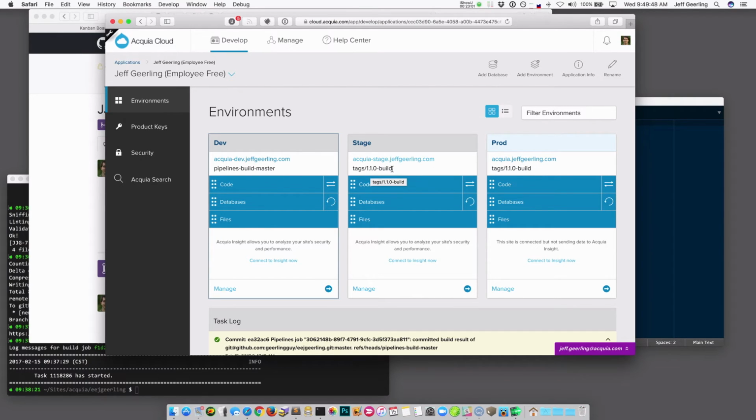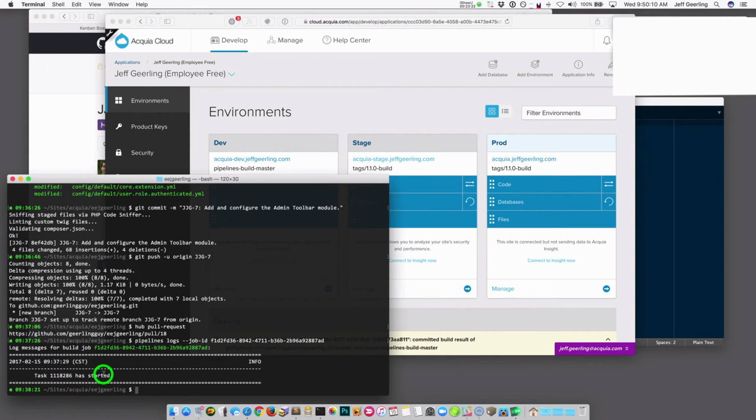The process for this depends on what kind of project you have and what your tagging strategy is, but basically for most of the PS projects, we take this master branch, we create a tag on it in the source repository first, and then we create a tag in the Acquia Cloud repository, and then we deploy that tag. So I'm going to show you how I first do it in the source repository.